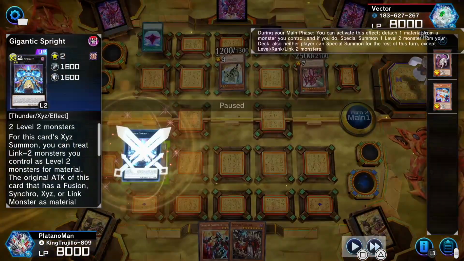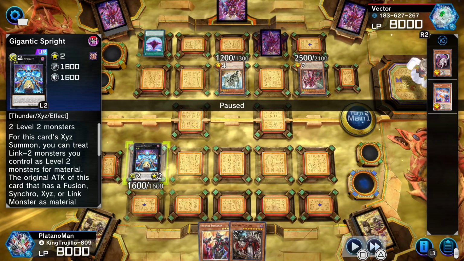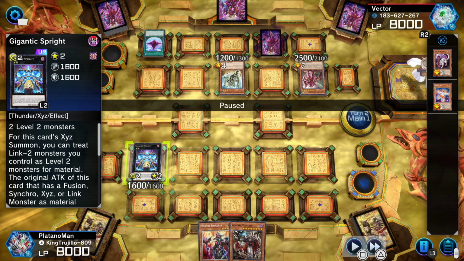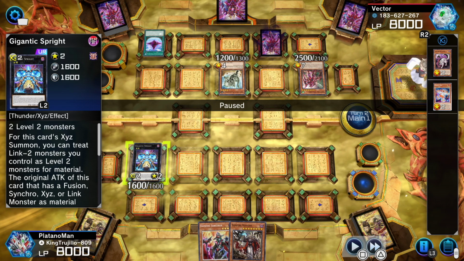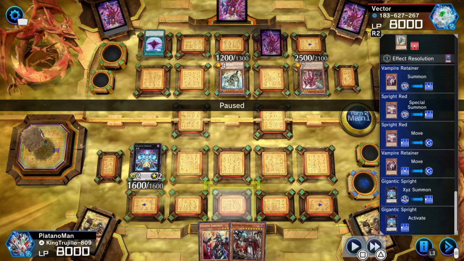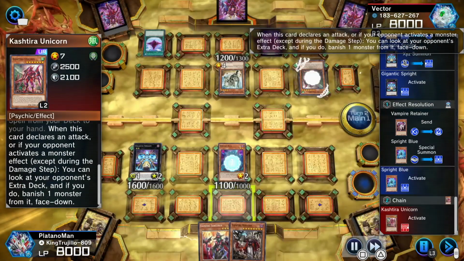Now, there's another thing too. I mentioned that the Spright starter locks you into level 2s. The Gigantic Spright also locks you into level 2. So those are the 2 cards that you always have to keep track of whenever you're playing Spright with any other variant. You don't want to lock yourself into Link 2s and then later on be like, oh snap, why I cannot special summon any monsters. Alright, so just keep that in mind.